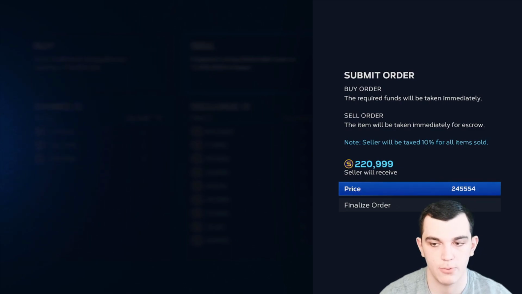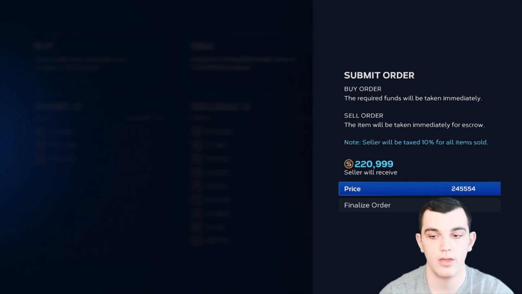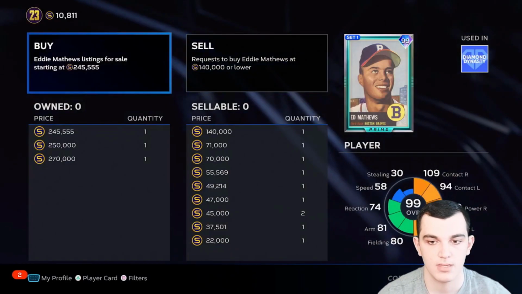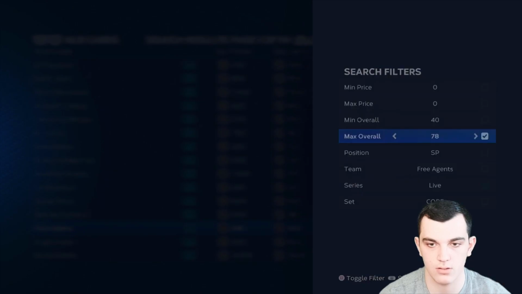But for example, you bought this Eddie Mathews at 145,000 Stubs, and then you get 221,000 Stubs from selling it, and all you did was flip it, and you got like 70-something thousand Stubs just by doing that. Now obviously, again, for the third time, it's never going to be that big of a margin, but that is what flipping is. So let me bring up a live series card, for example. Maybe, I don't know about Diamonds, I'll go through some Silvers.